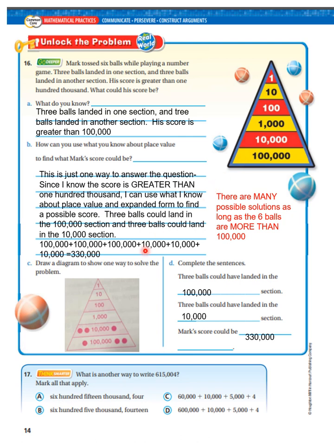Number seventeen: what is another way to write six hundred fifteen thousand five hundred and four? Mark all that apply. Option A — six hundred fifteen thousand four — that's correct in word form. Option B — six hundred five thousand fourteen — no, that's wrong. Option C — sixty thousand plus ten thousand plus five thousand plus four — no, we need six hundred fifteen thousand. Option D — 600,000 plus 10,000 plus 5,000 plus 4 — yes, that is correct in expanded form. The answers are A and D.